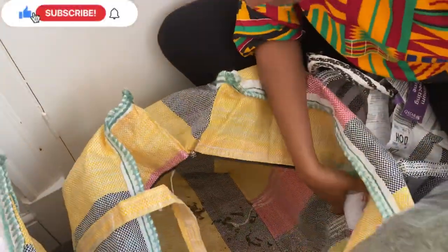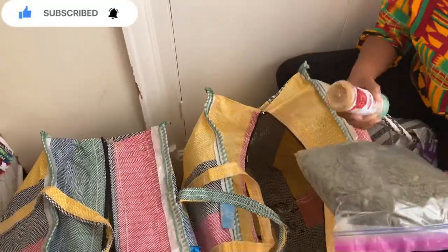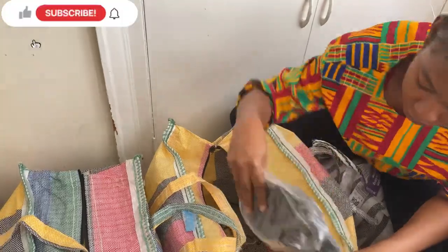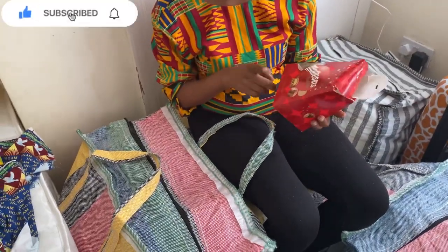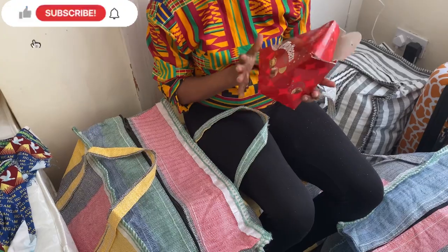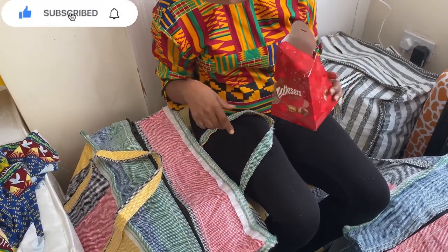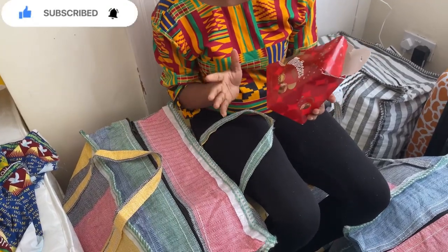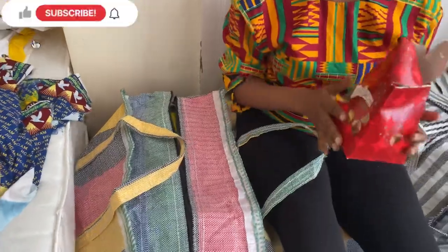So that's all that is inside this bag. So let me open the next bag. So there's no need bringing chocolates. This chocolate was brought to us by one of our friends that came to meet us here. She's here with us. When she came to visit the kids, she brought it. Thank you, Noreen. This chocolate really helped us that day. So no need of bringing chocolates.